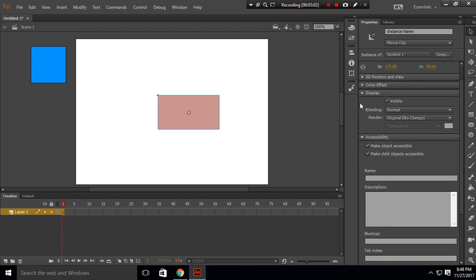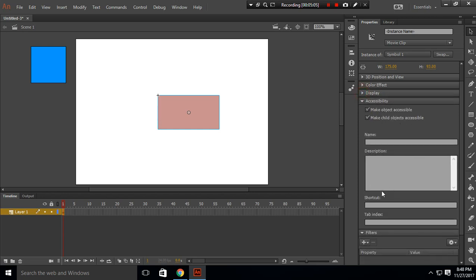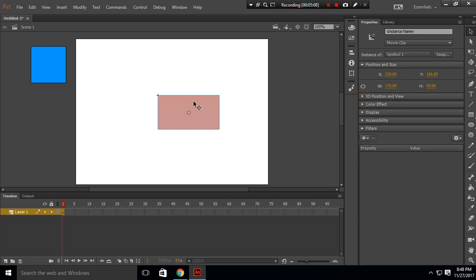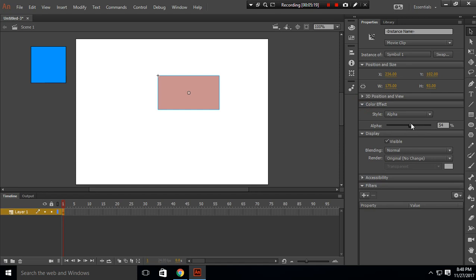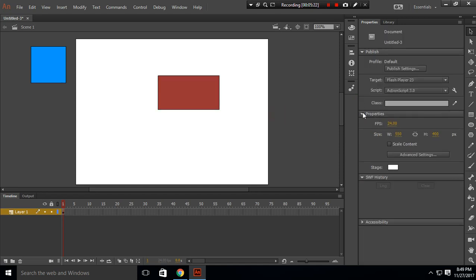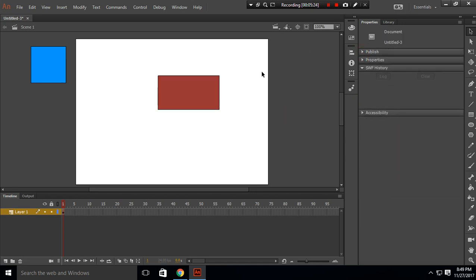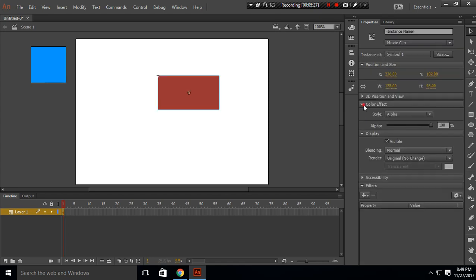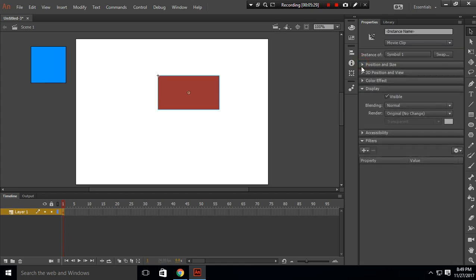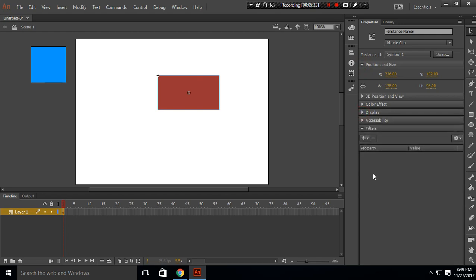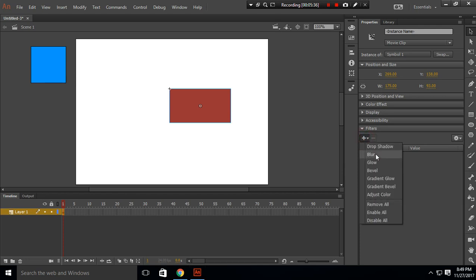In accessibility, you don't need to use these things, and all of the things have filters except the shape. So I'll make this normal.